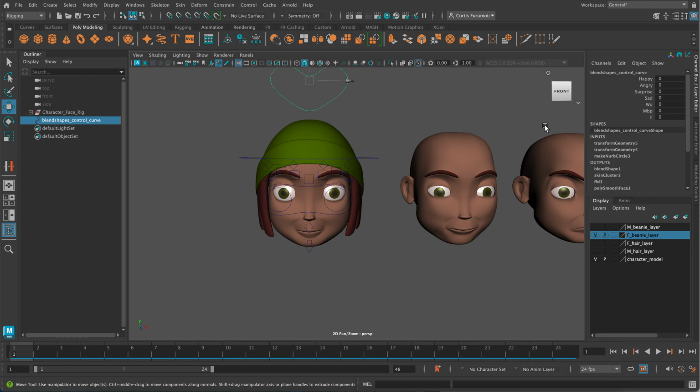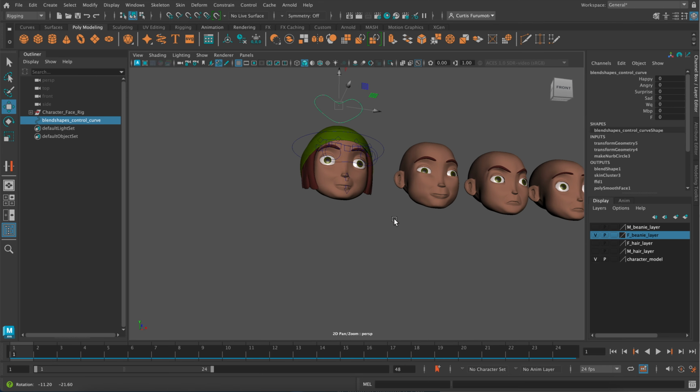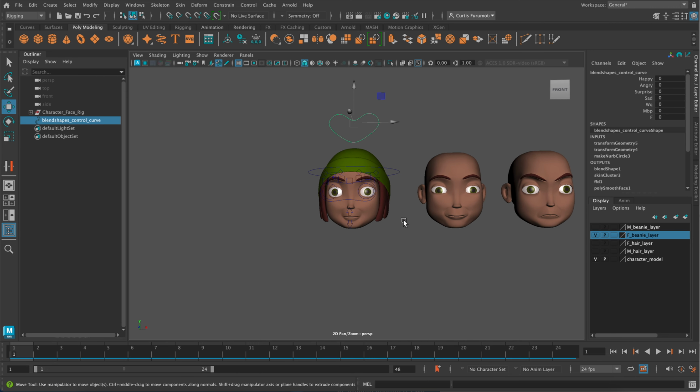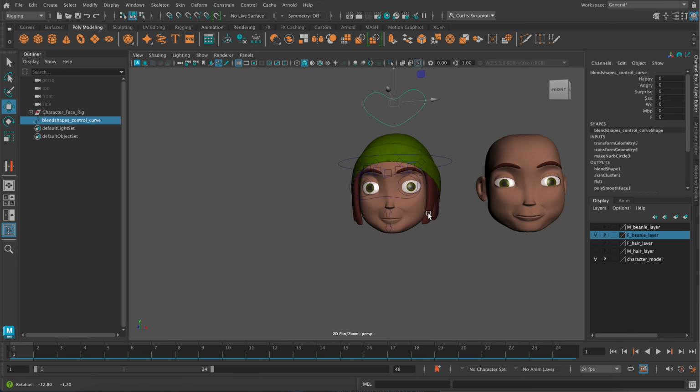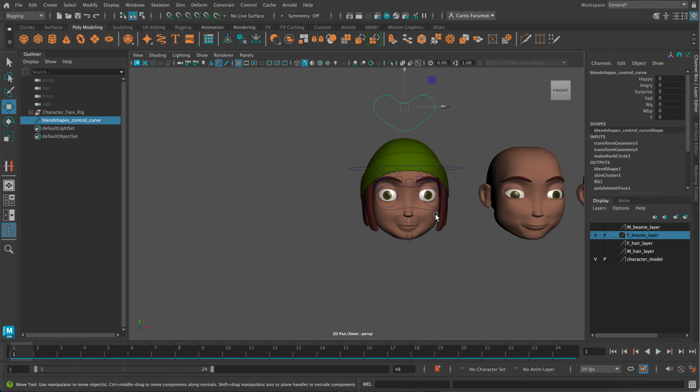So now we have all of our connections in place, and we're kind of good to go. We have a character that we can change up pretty well. We're almost finished. The last thing that we're going to do is some cleanup. We do have our blend shape that's floating around in here. Let's put that together with the other ones.